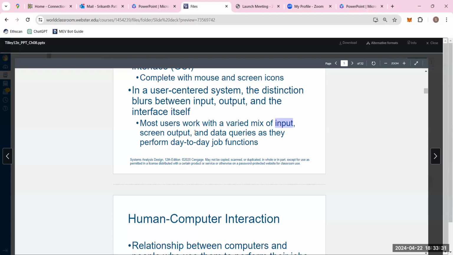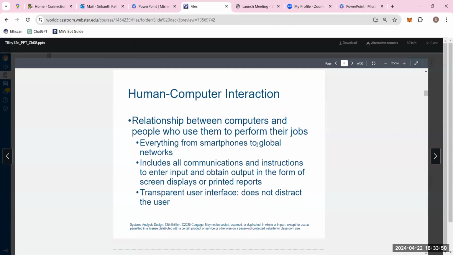So why do they do all of this input? Because to carry on their day-to-day job functions, where that input is converted to some type of data, the system will process, transform, and provide an output, right? Or else what's the point of providing an input only to get the same thing back, right? So HCI is something that these big companies came up with, human-computer interaction guidelines, on how best to achieve that human-computer interaction to help people perform their jobs.